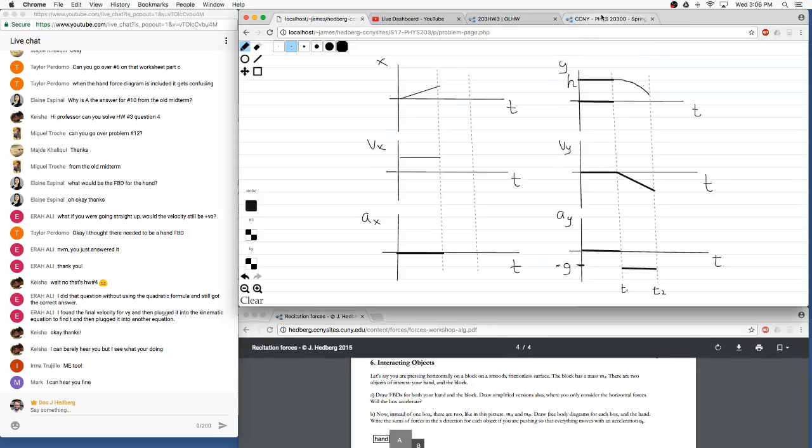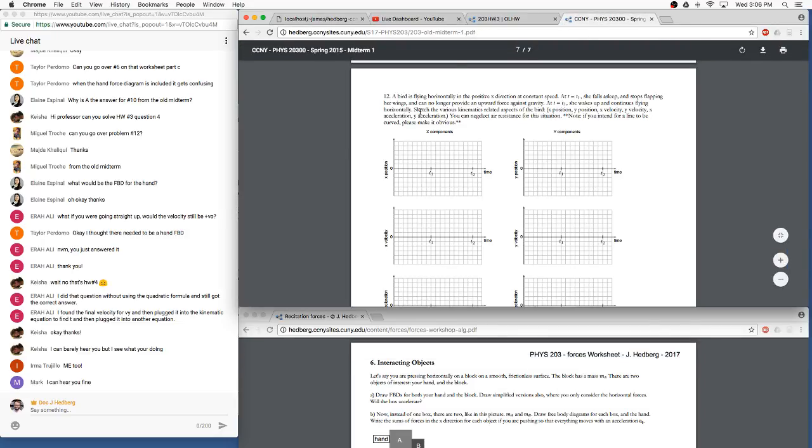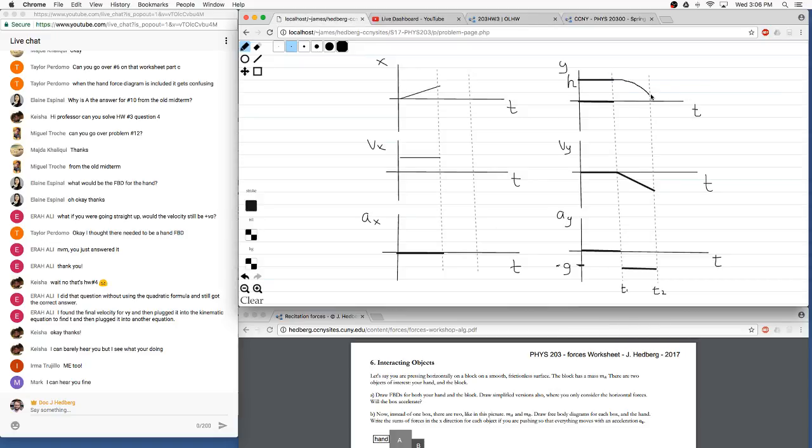She manages to wake up before she hits the ground, so at t2 she wakes up and continues flying horizontally. So that means she's going to be flying at some constant new height. That's a straight line. That means there's no y velocity, and likewise the y acceleration goes back to 0. And then nothing should have changed in the x motion, right? We're assuming there's no air resistance, so everything just keeps on going just fine in the x direction. Okay, the only interesting stuff happening is in y.